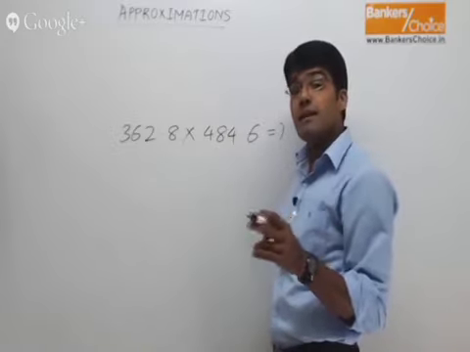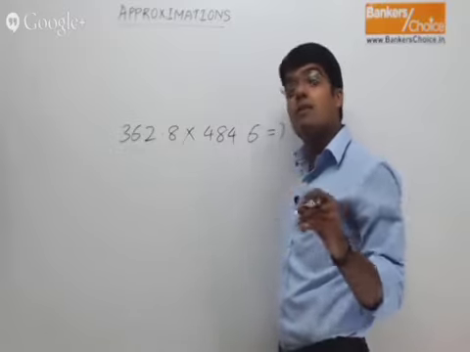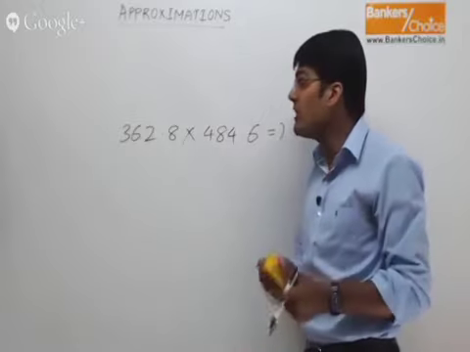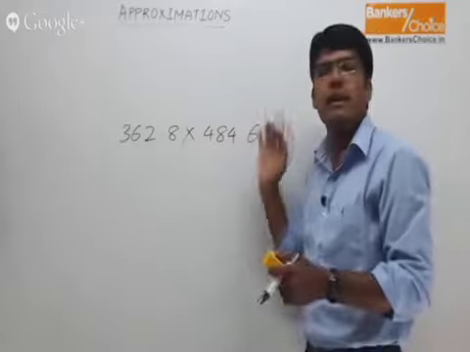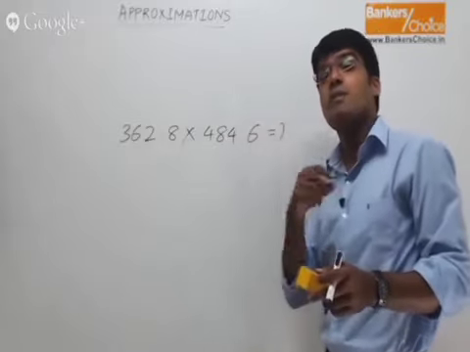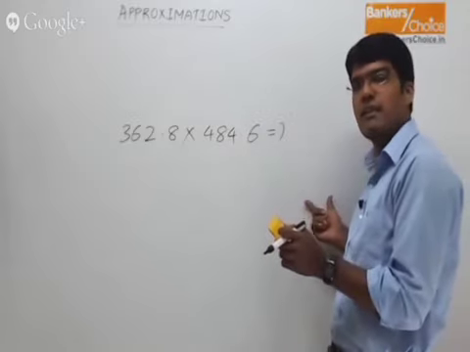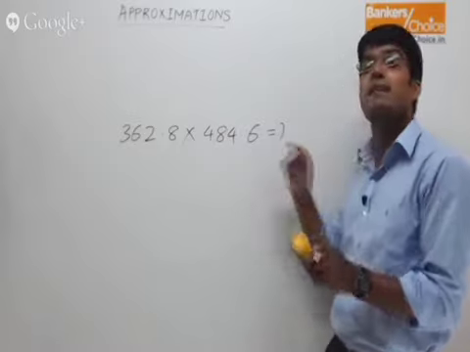But what you need to understand is how much difference you will get when you check with the exact answer, and that only depends on these decimal parts. Simply don't neglect them. Don't neglect 0.8 and don't neglect 0.6 here, right? Understand how much far away will you move. 0.8 into 0.6, you don't have to worry. As I've mentioned in the previous case, the last part generally doesn't matter. What matters is the second and the third part.